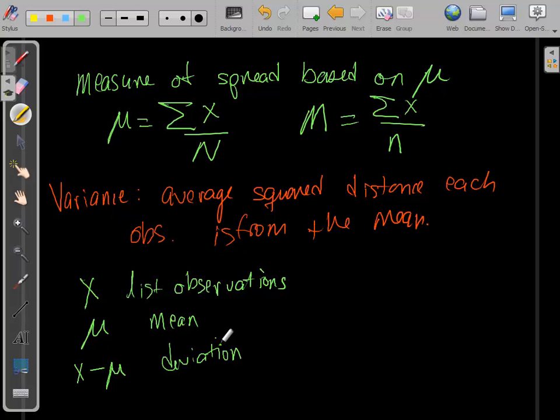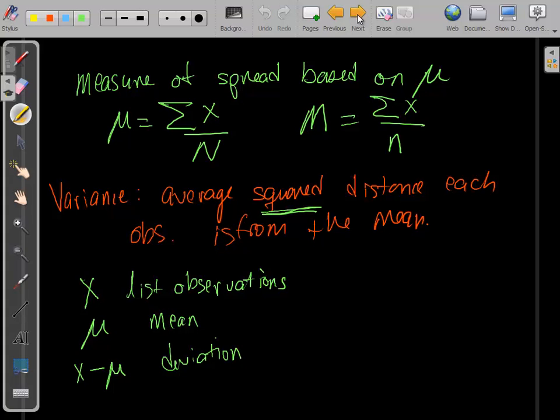So it's essentially undoing everything we just did to compute the mean. So what we're going to do is actually look at the squared deviation, and that's where this part comes in. We're going to look at the squared deviation, and that'll tell us how far away each observation is squared, and then at some point to return it back we're going to square root. Okay, so let's take a look at an example first.